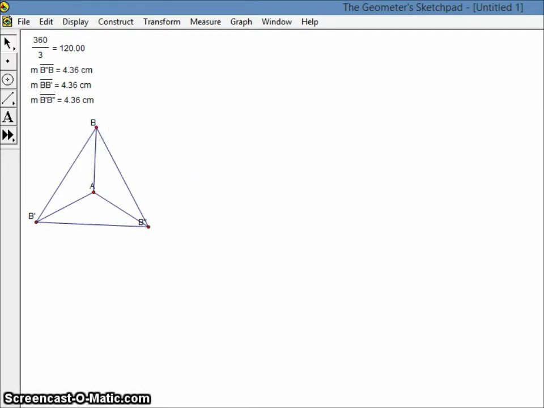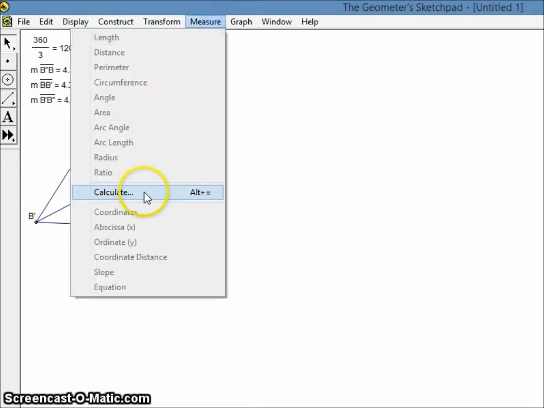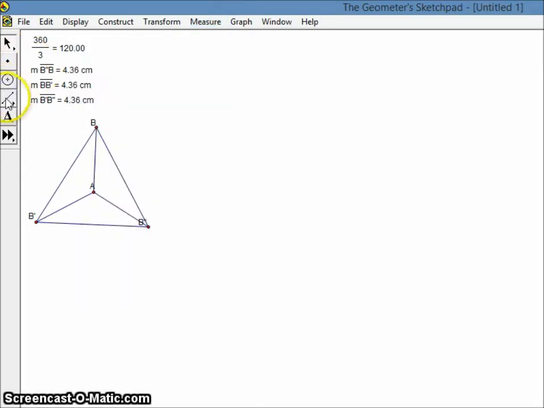Alright. But what about a quadrilateral? Can I do the same thing to make some sort of quadrilateral or a square? I want it to have equal length around the outside. So I'm going to start with a segment. I'm not going to measure anything yet. I'm going to start with a segment like I did last time, and I'm going to label my initial points there. This one should be C and D.